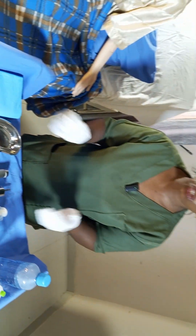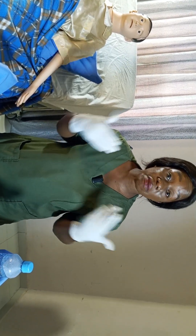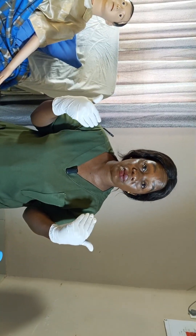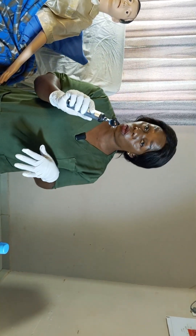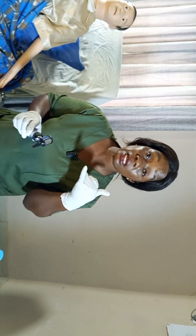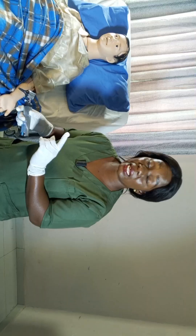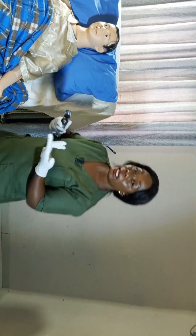Before I mix my solution, I have to check the patient's ear. I have to ask the patient whether they are having pain, any discharge, or blood coming out of the ear. So I use my otoscope to examine the ear. Make sure your otoscope is functioning and has light so you can view the patient's ear canal. You must first ask the patient which ear has the problem — is it the left or the right? Let's now examine the patient's ear with the otoscope to view the eardrum and ear canal.